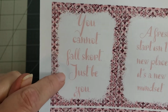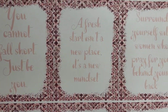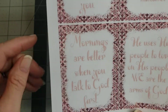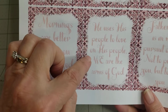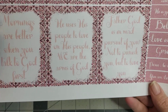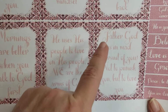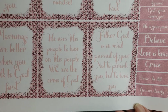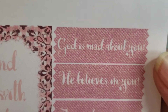But this says, you cannot fall short, just be you. A fresh start isn't a new place, it's a new mindset. Surround yourself with women who pray for you behind your back. I love that one. Mornings are better when you talk to God first. He uses his people to love on his people. We are the arms of God. I think you've already seen this one. Heck, you may have already seen all of them. But anyway, I just want you to know they're in the shop if you want some. And then the last one says, Father God is in mad pursuit of you, not to punish you, but to love you. And then over here on this side, we just have lots of little phrase labels.